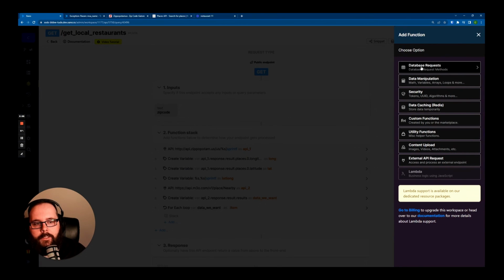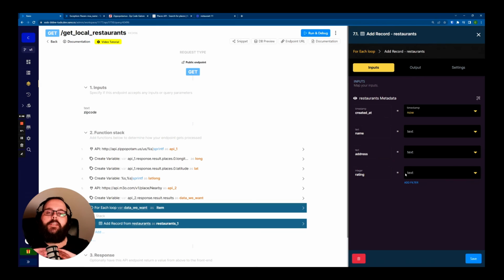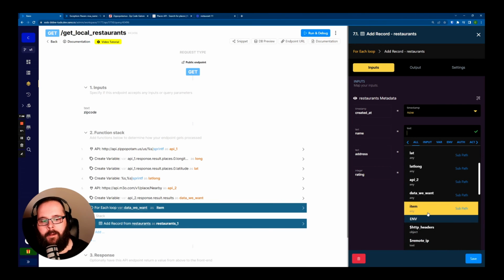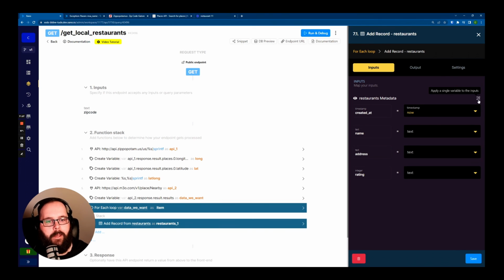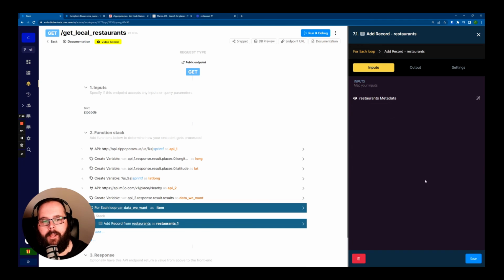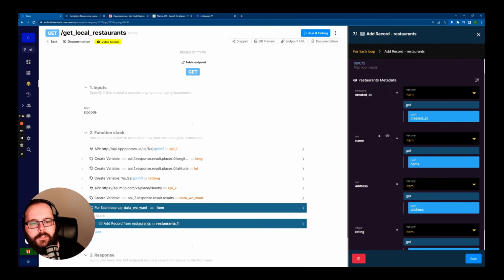And let's go ahead and add the function. So I want to add a database request, add a record to our restaurants table. Now I'm going to show you something super cool here. Do you remember a second ago when I had you look back at the JSON result and remember what those little pieces of the result were called, how the name and the address and the rating was actually labeled? If you wanted to, because our loop is storing those results one at a time under item, I could click item here and I could type item.name. And then we would be good to go, right? But let me show you some Xano magic here. This little magic wand right here, if I click this, says choose value to apply to inputs, and I go down to item, you can see it is populating what our item is actually being populated with, which is great.